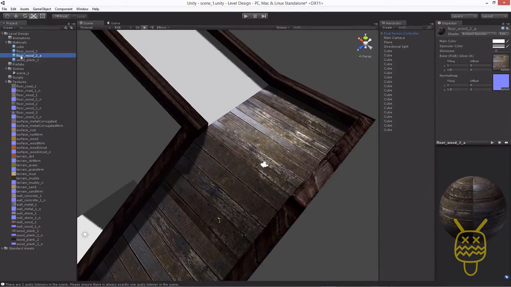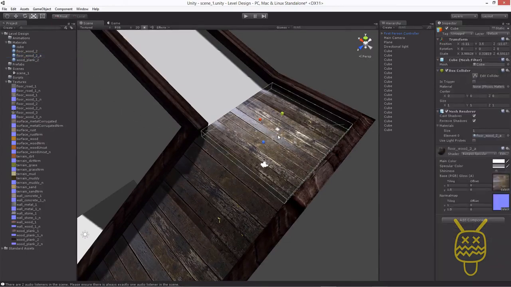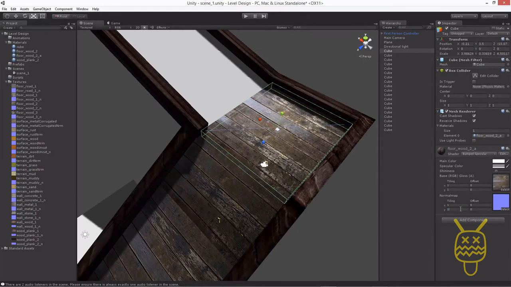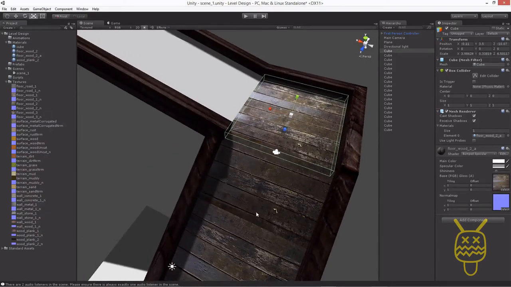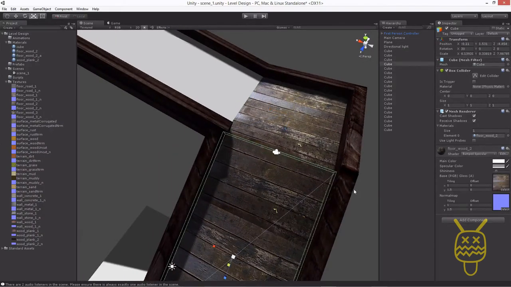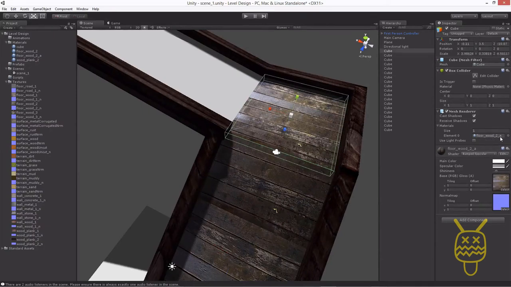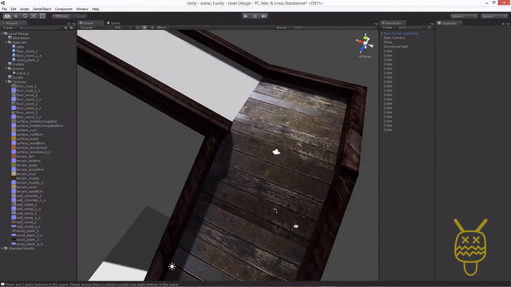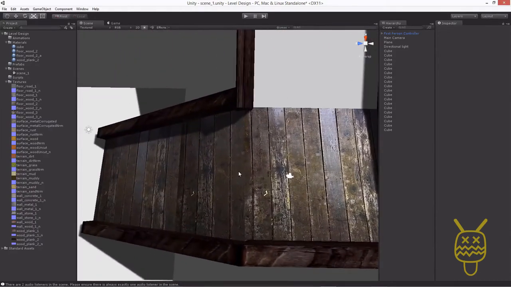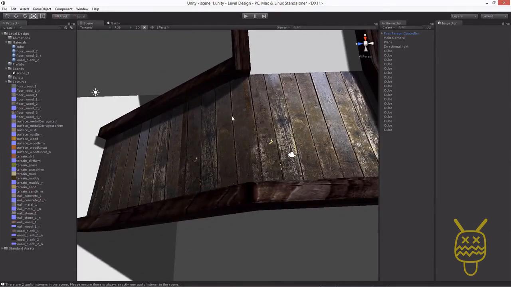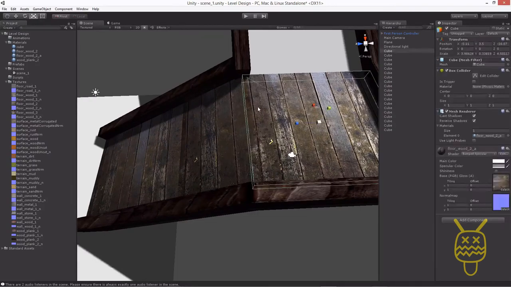There we go. Now we're going to take the floor wood 2A, and we'll place it onto here. But now when we change this, if you select it and go over to the material, you can take this back to 1, and it doesn't change this one because these two are on two different materials. This is floor wood 2, and then this one is floor wood 2A. But by doing that, we now are able to make sure that our tile size looks the same going across.